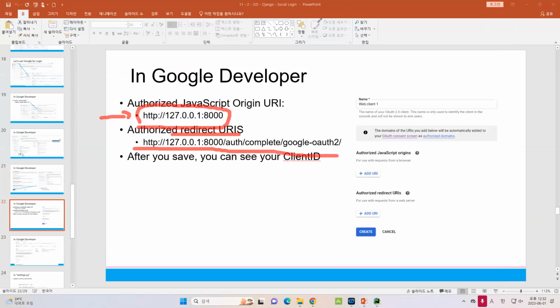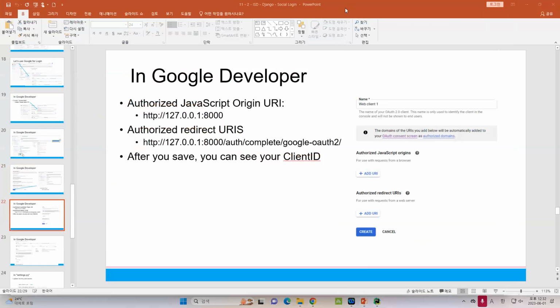Because we don't have any link, we are not publishing our website on any official website, we will just use the local file, localhost, for the origin URI, and then for the redirect, we will use this one.